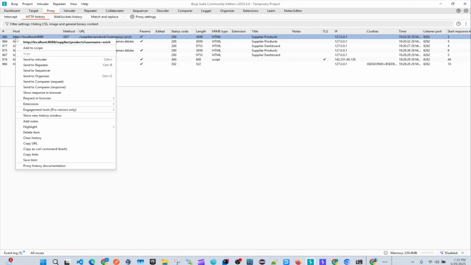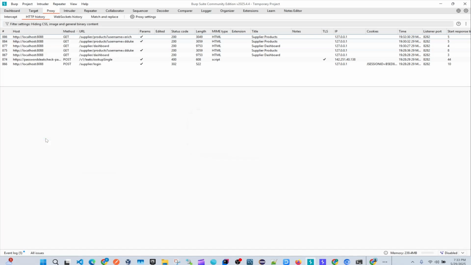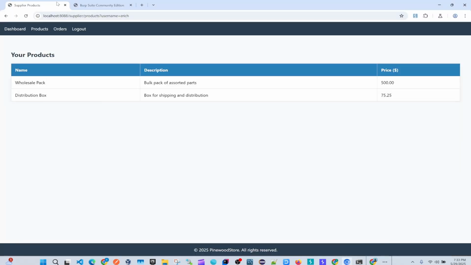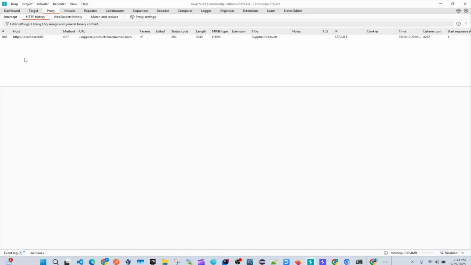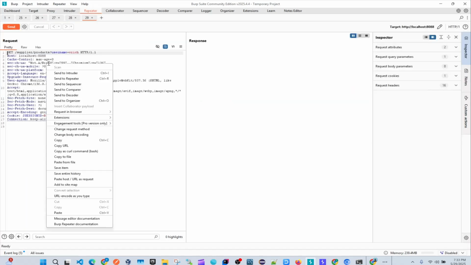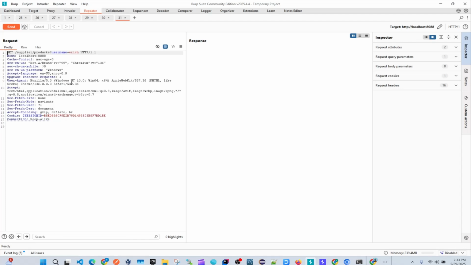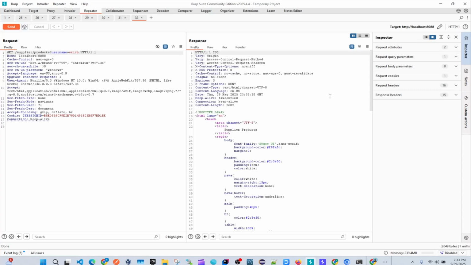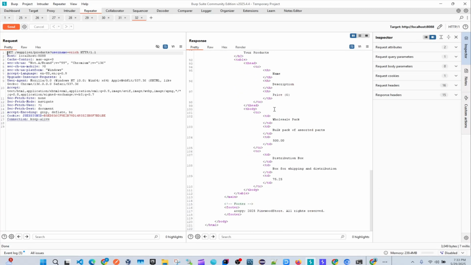So let me go back, and first off, let me clear this so we can see it better. And I'm gonna go ahead and refresh it. As you can see, this is the request. Let me send it to repeater, and as always, I'm gonna send it multiple times, so if I need to change anything, let me start from this. And as you can see here, it obviously runs some kind of a query in the back end and gets information, right? If I were to do this, it returns the products, as you can see here.